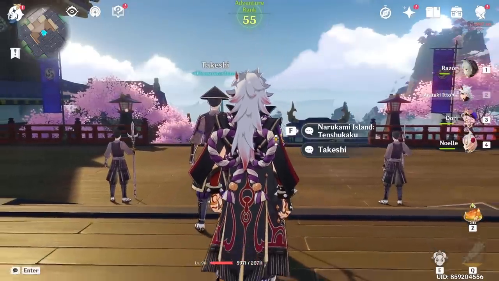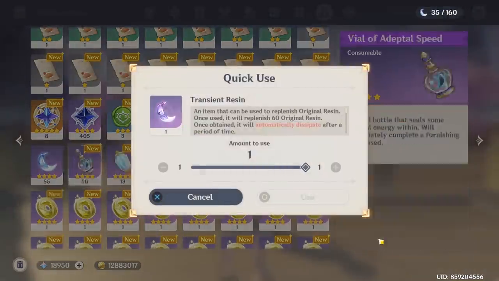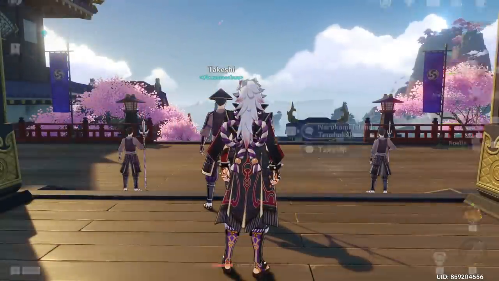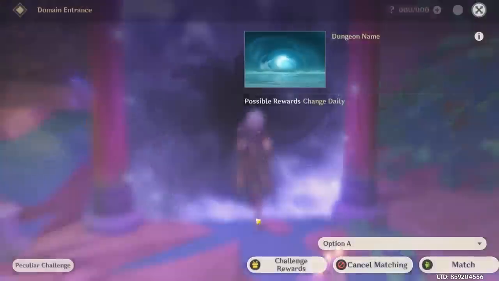Wow, that is just sad. Alright, but you know what is not sad? I believe I have something. Hello there. Yep, there it is. Transient Resin. Let's go. Right, so this allows me to do one more boss fight. And it's going to be the Raiden Shogun boss fight, just so that I can see how much damage I can deal with Ito.